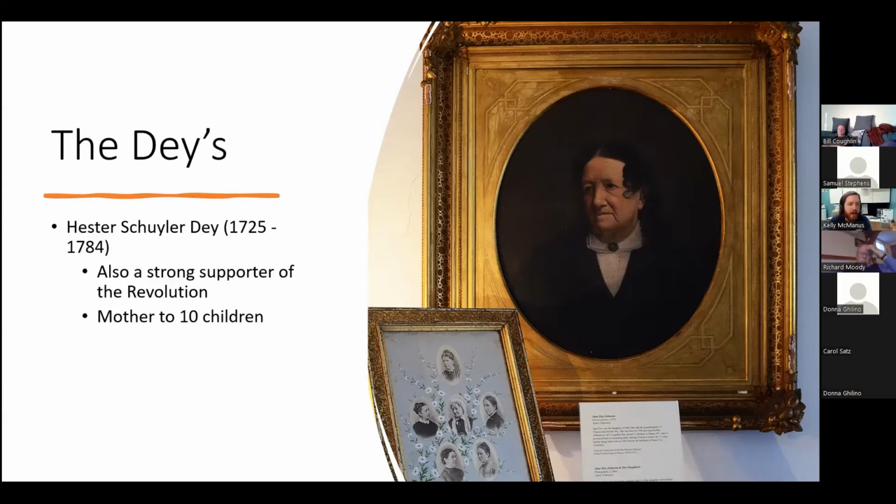Now, I'm sadly not an expert on feminine history, women's history, but this organization that she's connected with, the Ladies of Trenton, is the perfect example of a woman's ability to take part in political life in the 18th century. We often think that this is the age of white male landowners who are saying what they can and can't do. That's obviously not the case, as even Adams's own wife said, don't forget the ladies.